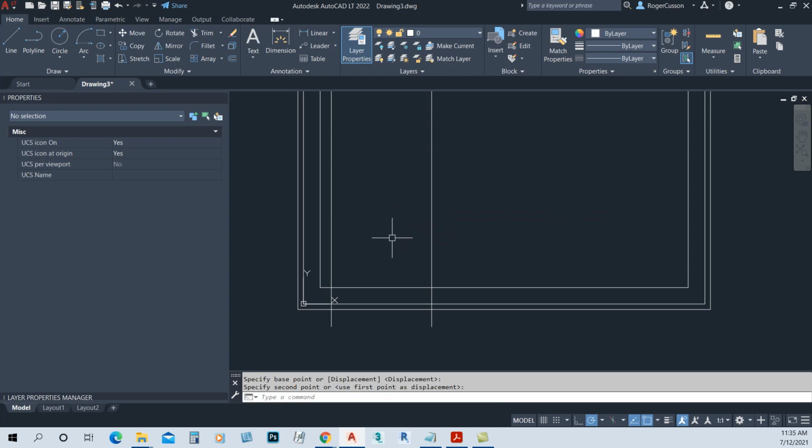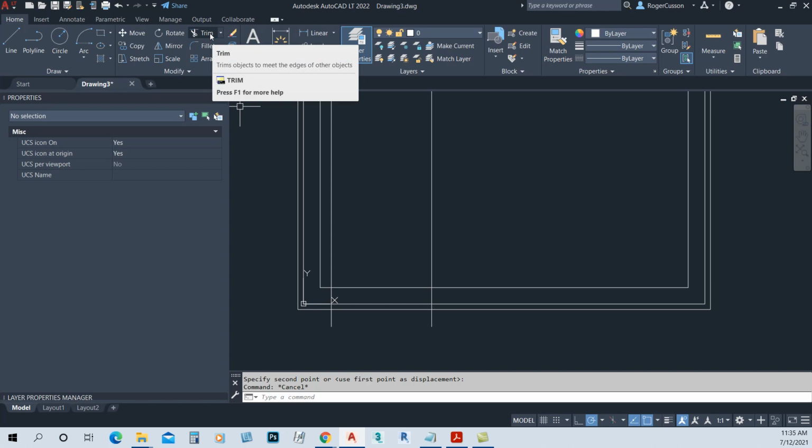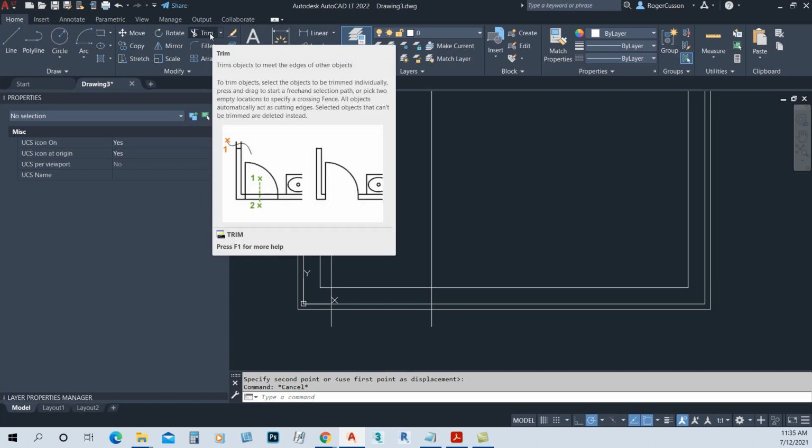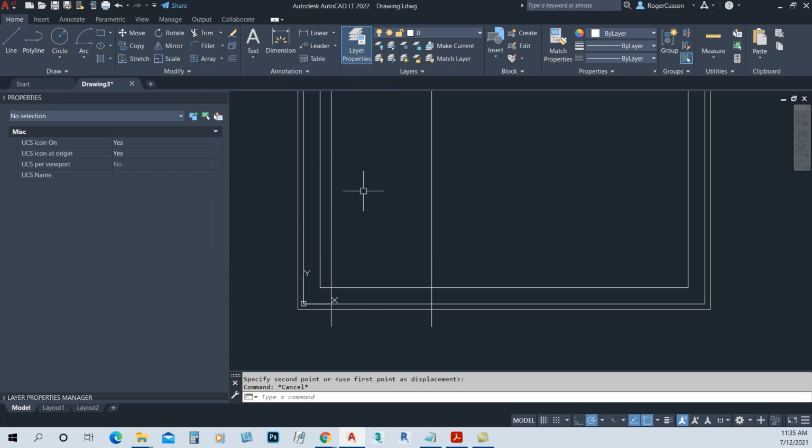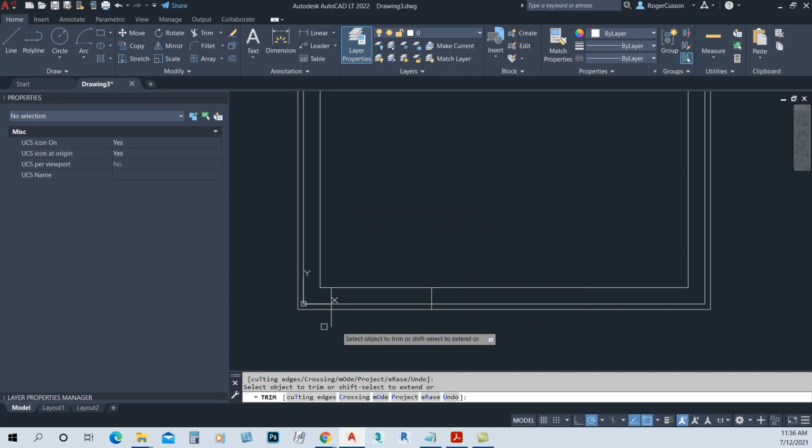the wall. Okay, so now I'm going to use the trim command, which we may or may not have seen. So I'll click on trim either up here, or this one uses 2 letters, TR. Now trim, you can just go ahead and just click on parts that you want to remove. Okay, and I'll remove basically those parts of those offset lines and leave it at that.